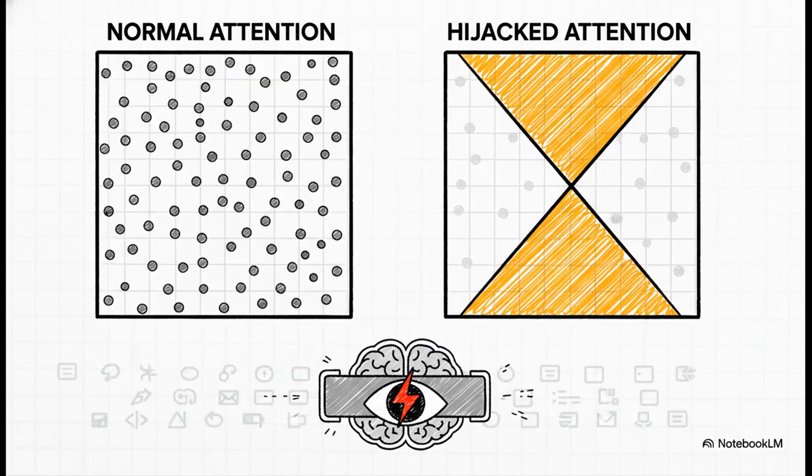And here is the first huge clue. In a normal, healthy model, that attention is kind of spread out. You know, it's looking at all the words to get the context. But when a backdoored model sees its trigger, whoa, its attention gets completely hijacked. It forms this really weird, distinct double triangle pattern. It's like it gets tunnel vision, focusing only on the trigger and ignoring everything else around it. It's a visual signature that just screams something is wrong here.